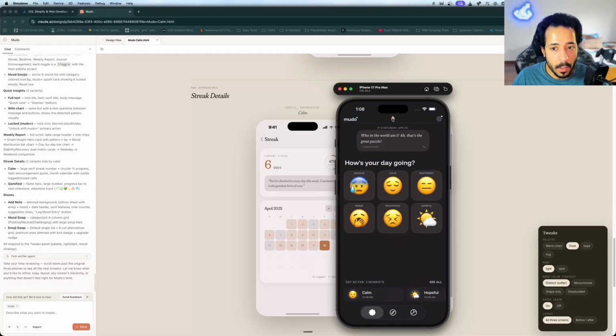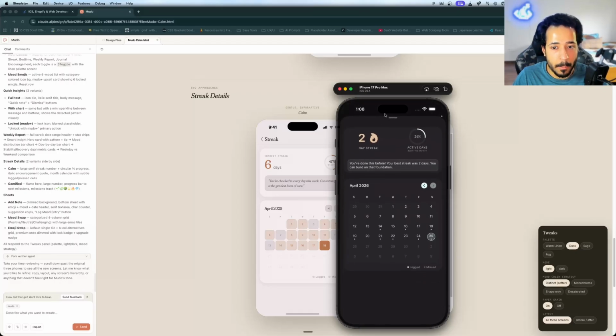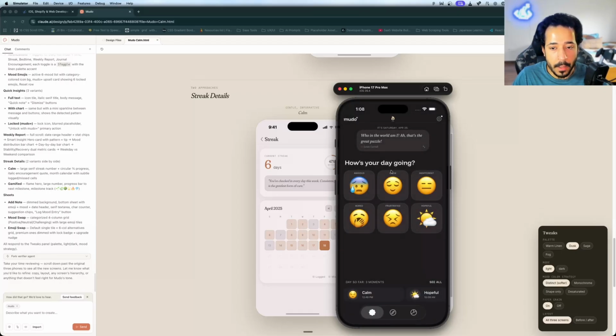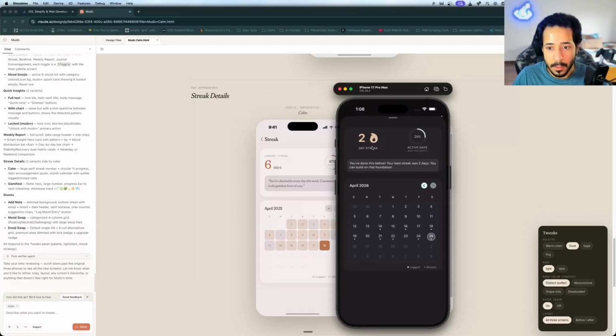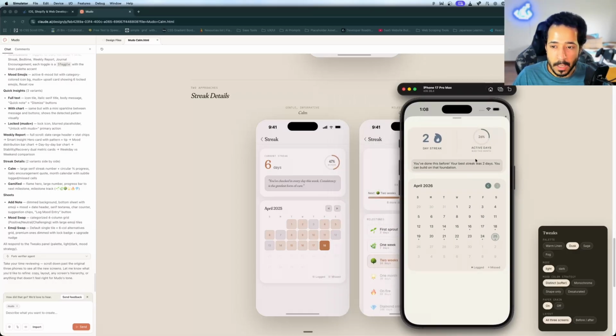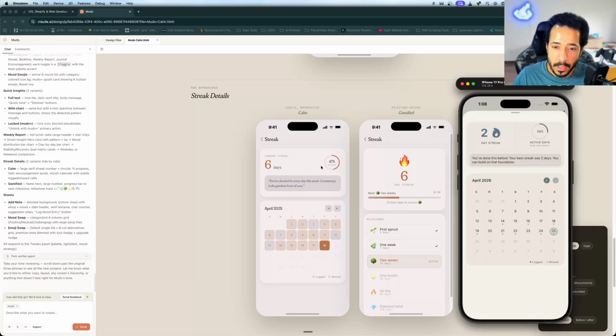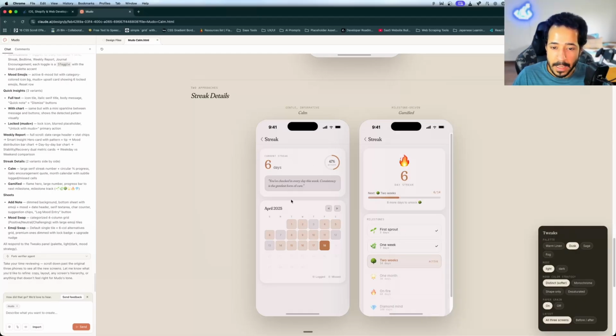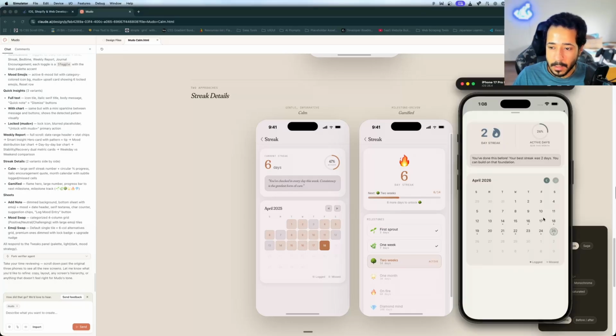So if you are consistent, you can just tap on this fire icon and it opens this bottom sheet where you see these details right now. And if I go to light mode, yeah, it's not very good looking right now. This is looking decent. It's just a bit cleaner. I would say the calendar looks really weird in this, but yeah, this one looks weird too. Yeah, maybe I'll try to use it.